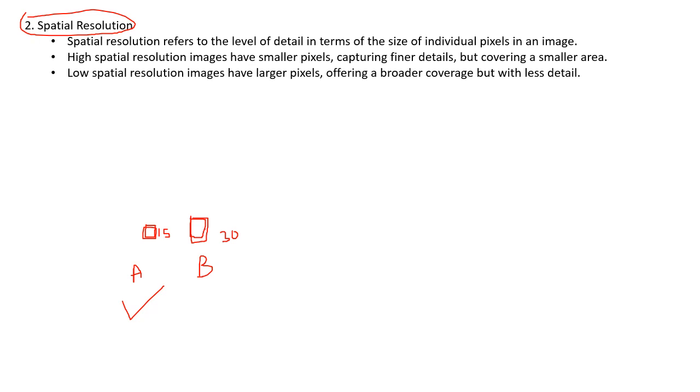Here anything smaller than 30 meter may not be visible to you if it is not making a pattern here. But here it will be visible to you. It may have maybe 4 pixels here which are covering the table. So these pixels are having the information. These pixels are having some DN values. So these values will help you to understand that part of the earth. So this is what is spatial resolution. Okay.